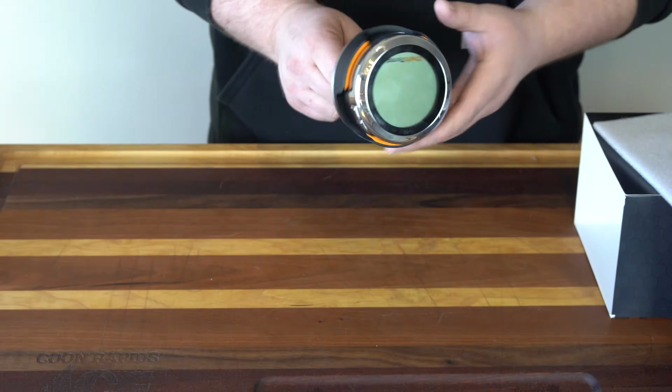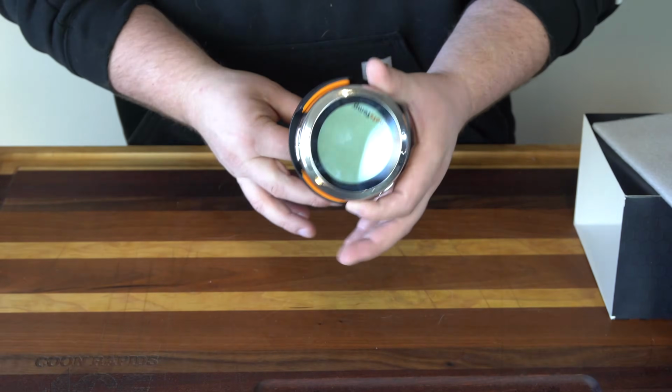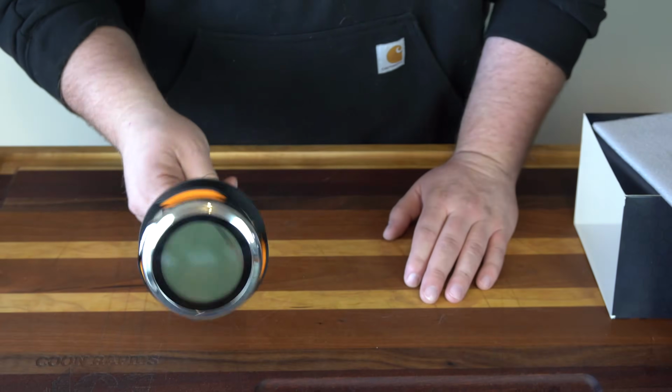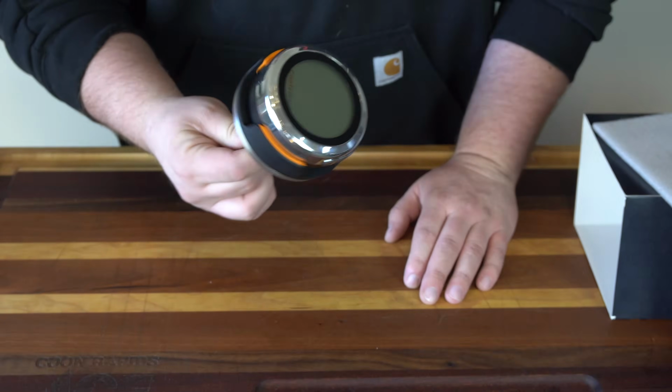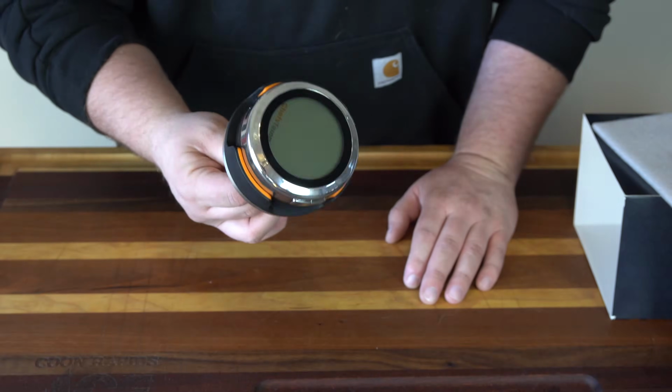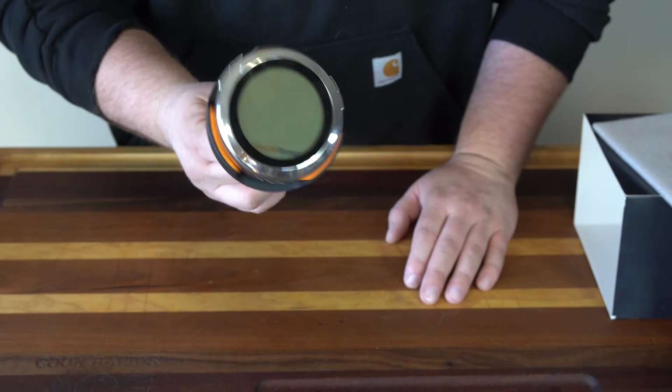And what I like about this is it's basically transforming my Kettle grill into a smart grill. So life happens, we have to run errands and go and do things. It's nice to be able to monitor on the go if need be. And that's what this is gonna do for you.